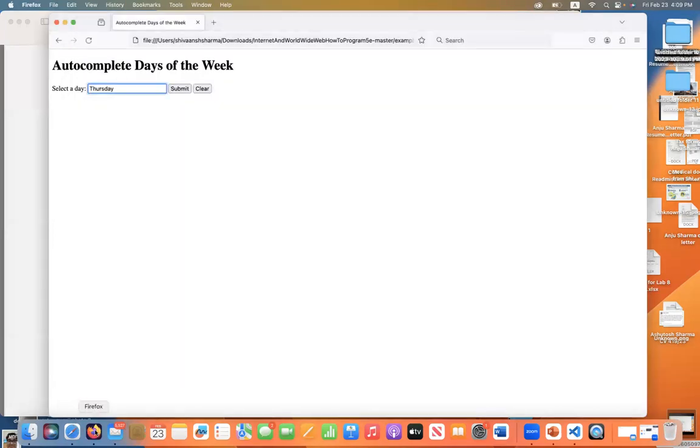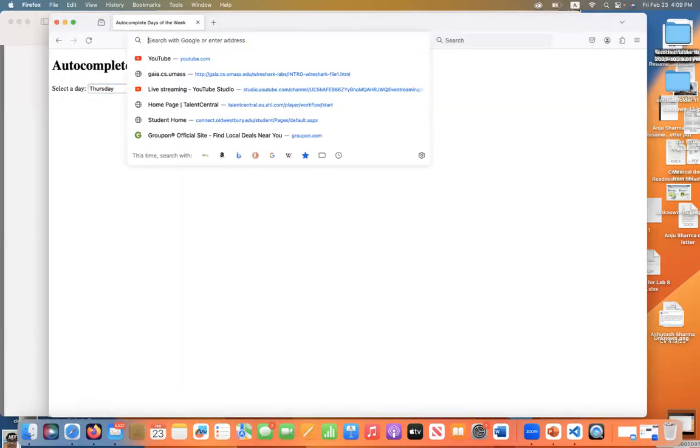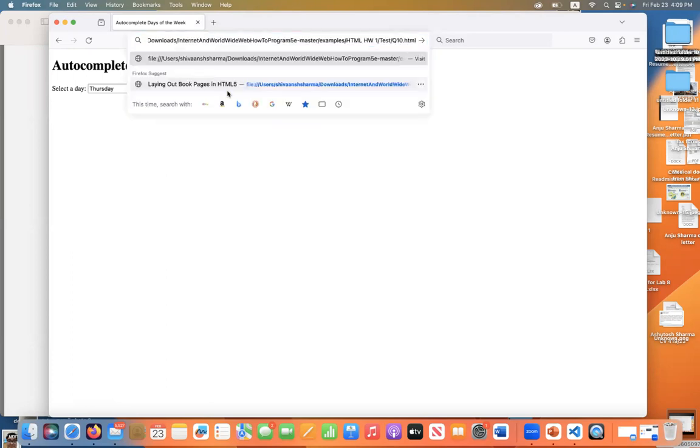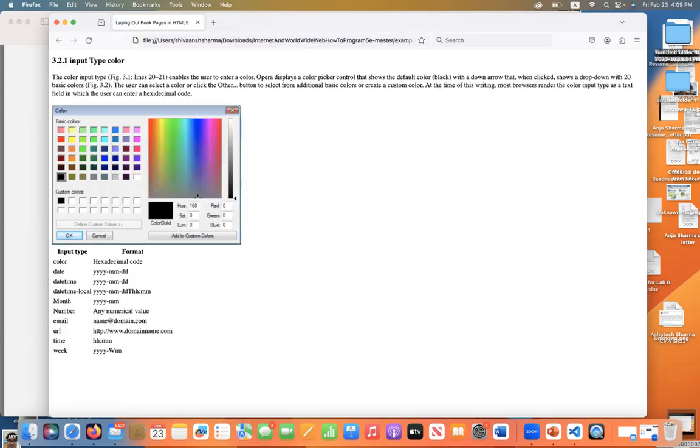So copy path to Firefox, control paste. Here it'll show you 3.2.1 bolded input type color, and this is the text that I was supposed to add in. The color input type for 3.2.1 enables the user to enter a color. It displays a color picker control that shows the default color black, with a down arrow.